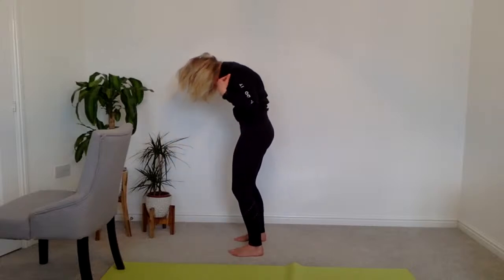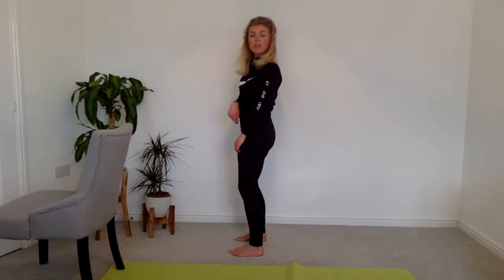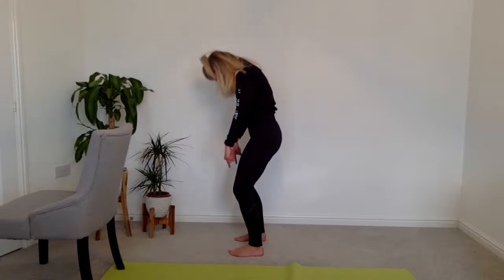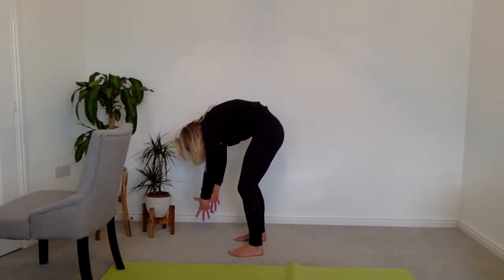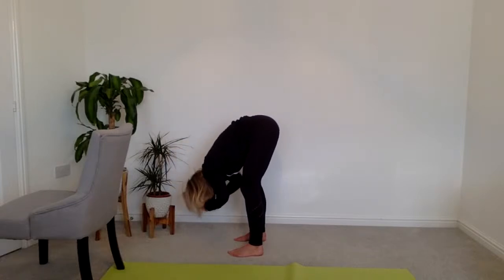Roll through the spine, reset the shoulders. Reset the neck and head last. Take a breath in. As you exhale, curl down. So bend the knees as much as you need to, please. Let the shoulders, let the hands be heavy. Curl the spine. Let's find those lovely curvatures. Drop the head, neck down.